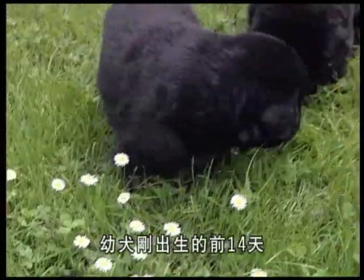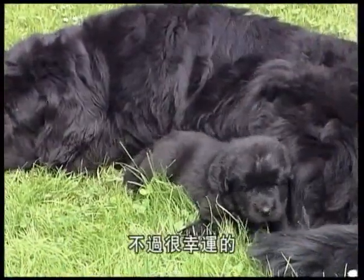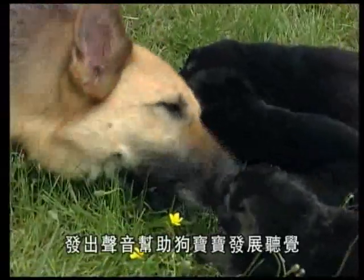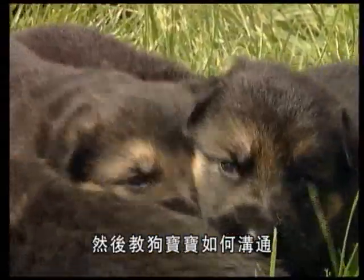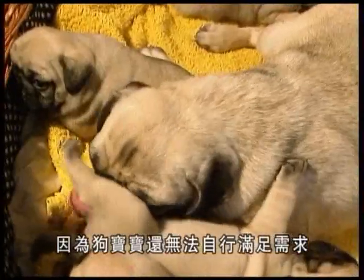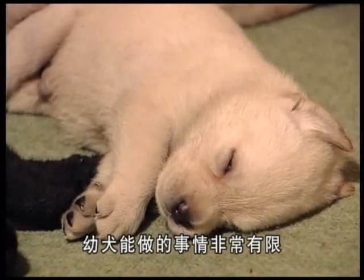During the first fourteen days of his life, the puppy is very dependent upon his mother. Luckily, his mother is always on hand to take care of him — she keeps him warm, licks him clean, carries him around, makes sounds to help him develop his hearing, and teaches him to communicate. She also helps him with his most basic bodily needs, as the young puppy is still unable to manage unaided.